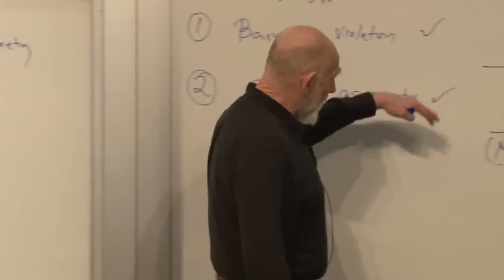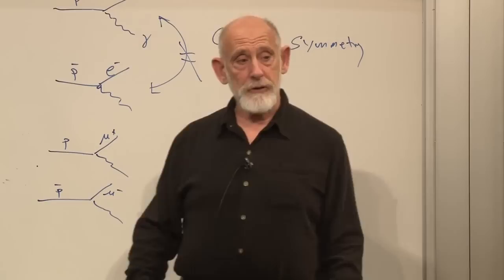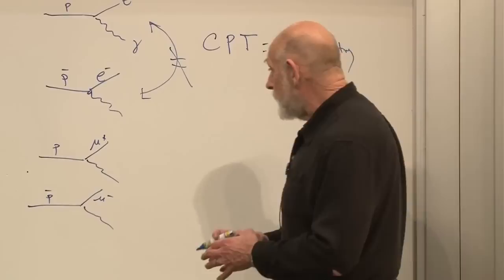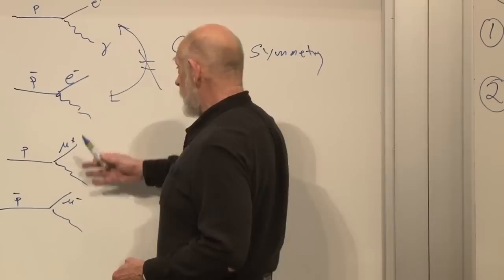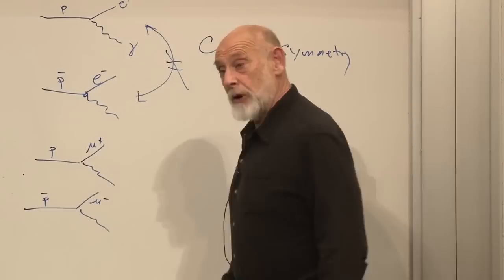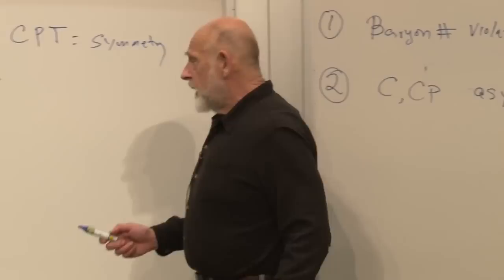Now, this statement that the total decay rate is the same for protons and antiprotons is a statement about zero temperature. It's a statement about a proton at rest in an environment where it has no excess energy. When it's being kicked around and when it has extra energy, then that is not necessarily the case. In fact, it's generally not the case. In an environment which has some energy around, which is kicking the protons around, the decay rates don't have to be the same. So that is not a problem. The problem has to do with the CPT symmetry.